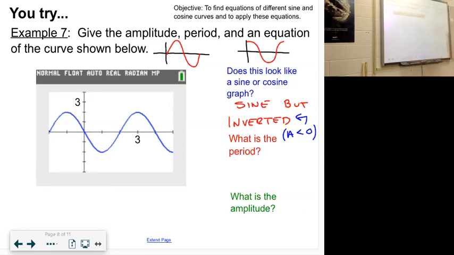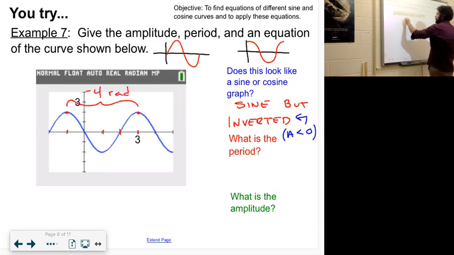The period can be calculated several different ways. Again, critical values are your key. From what we did in the last few examples, we found high points and measured the period from those high points. So each one of these tick marks on the x-axis is 1 unit. So that's going to travel from -1 here to +3 here, right? Giving me a period of 4 radians. So that's my period.